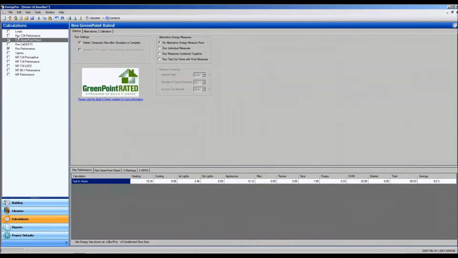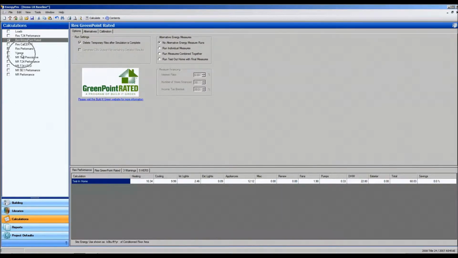The second calculation is the Res Title 24 Performance, which will give us a compliance margin. The Res Green Point Rated gives us a Green Point Rated score given the vintage of the building. The Res CalCerts module will give you a Home Energy Rating score, or HERS score, and the Res Performance module will give us a calculation given the baseline and alternatives, which we'll go into in a minute.